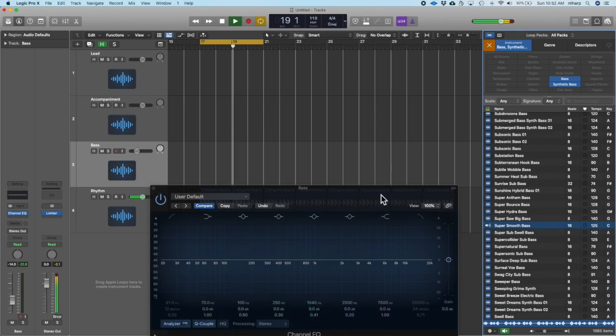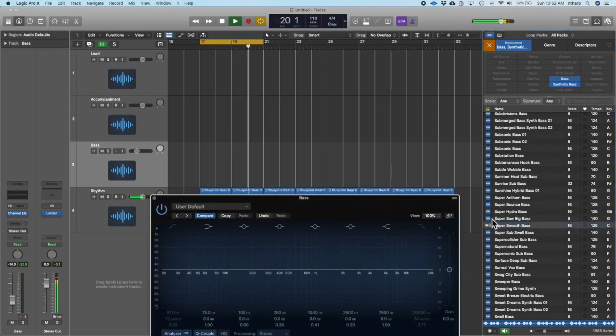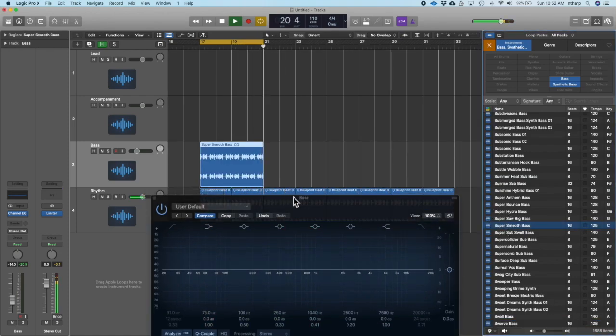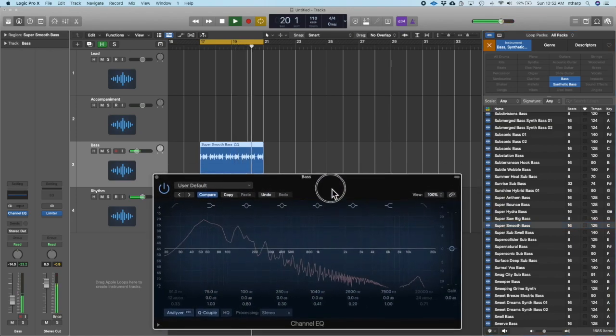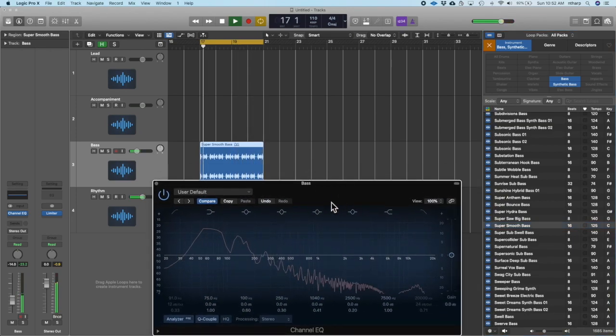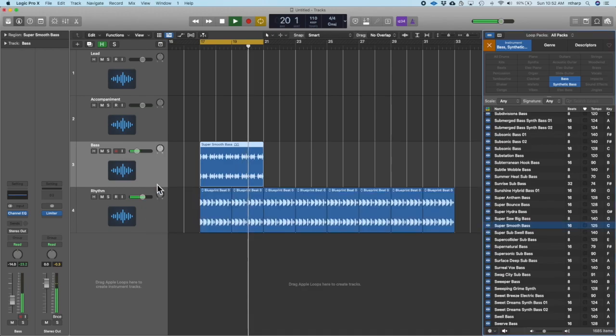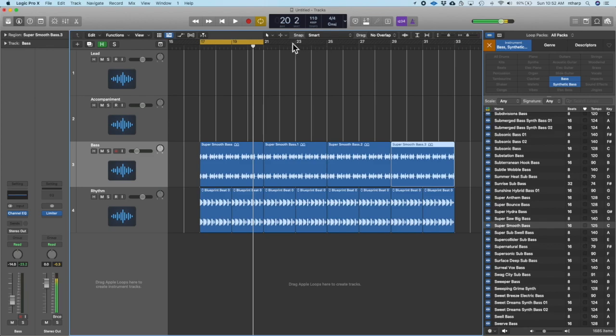Here's one that has a reasonable amount of notes in it and frequencies. Let's take a look at the frequencies. You'll see that most of it is down here below 100, but we do end up with a little range up here. Okay. I'm going to go ahead and go with that sound right there. Sounds like I'm at Burning Man or something. And then I'm going to go ahead and repeat or duplicate that bass all the way across to 33.